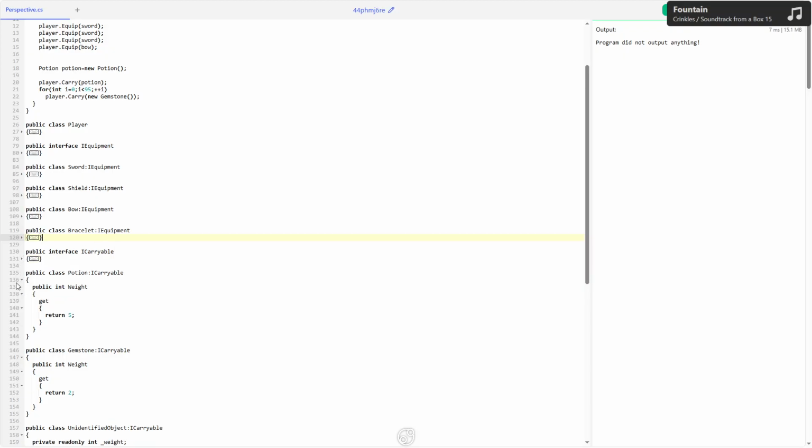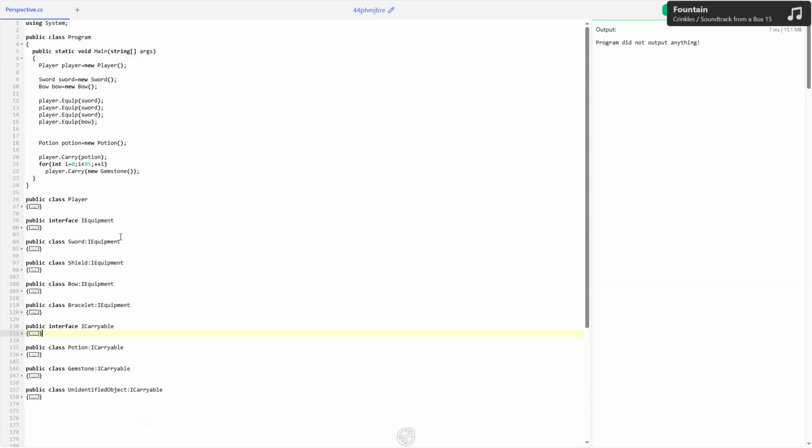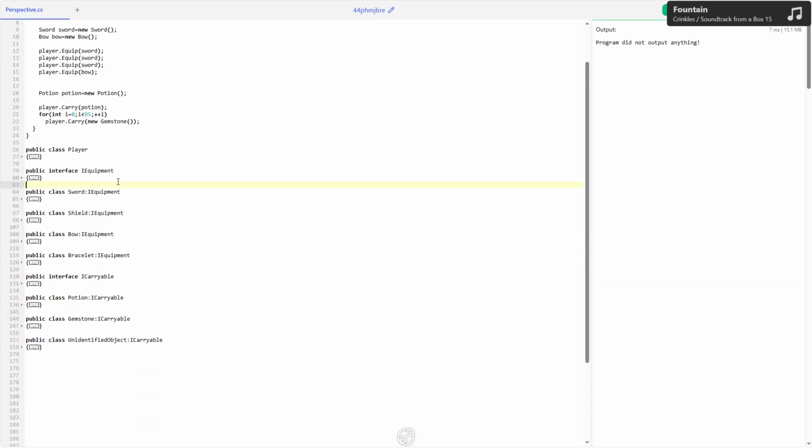Well, that's a bit of an issue now. I have two interfaces. One that denotes stuff that I can equip and one that denotes stuff I can carry. Now I want some stuff to be available for both equipping and carrying.